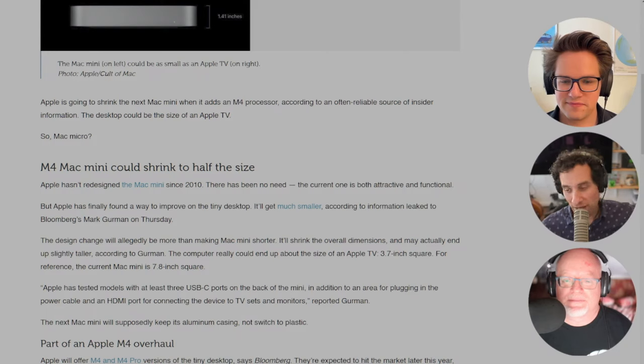I was arguing with myself last night because I'm thinking about getting the M4 Max MacBook Pro when they release it. And I was like, dude, you do not need this. The M1 is perfectly good enough for anything that I'm going to be doing. Not to mention, I haven't even put out a YouTube video in like seven months. But then I think — it's not about need, it's about having the best. You've got to be able to shave 10 seconds off your 4K video export for that one export you do every six months. I'm not even editing the podcast — Griffin's doing it.